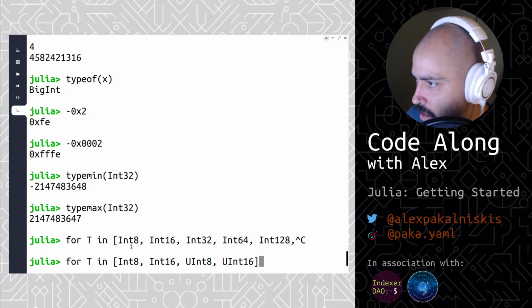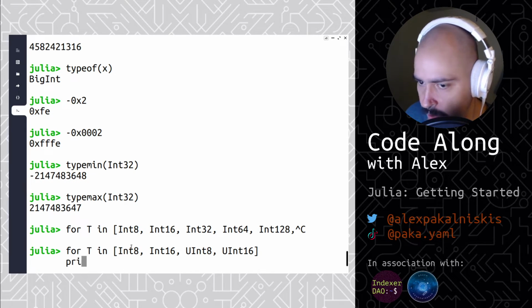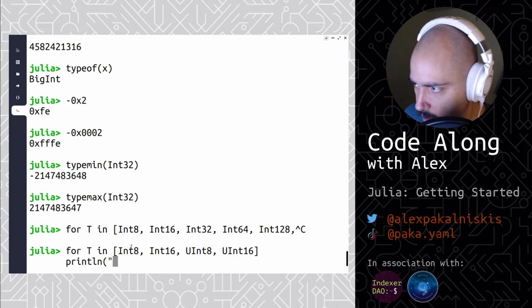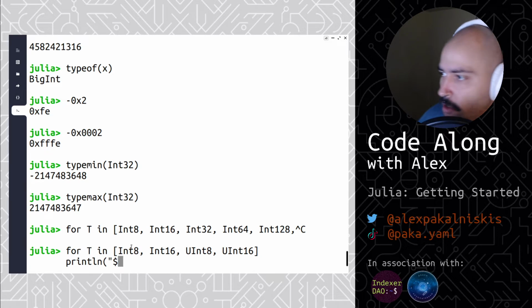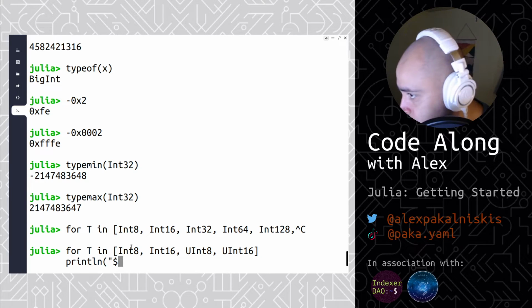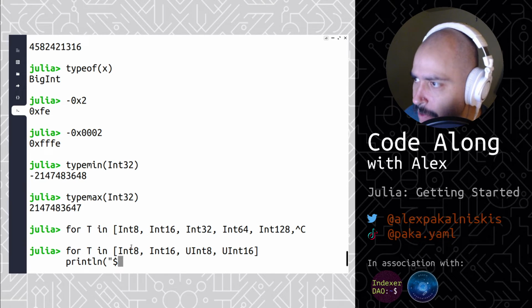And then for t in this array, println. Ooh, it's like Rust. Interesting. And then we're going to do some string interpolation. And so we're going to lpad. Interesting.